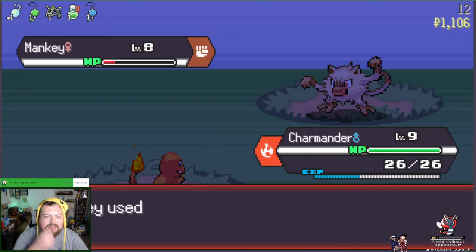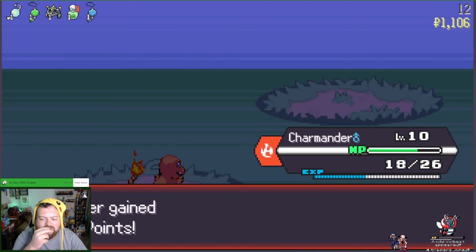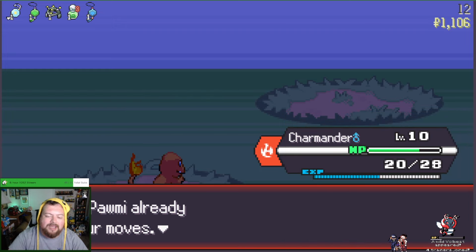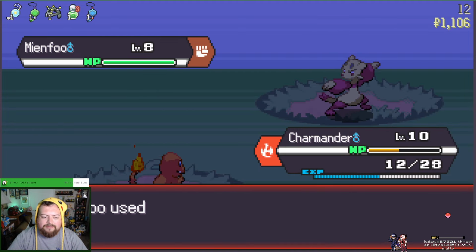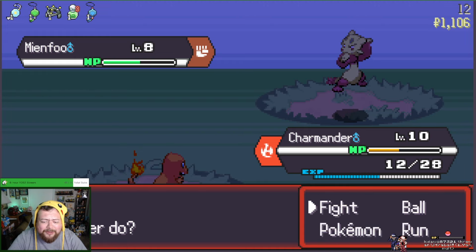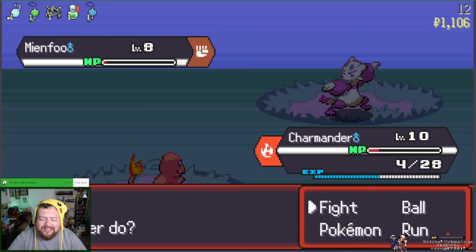I need fighting type to deal, or I need more type diversity. That's what I need. I need type diversity, which I just don't have. Ah, the fake out. The fake out into detect? What is this? The fake out into detect. How dare they?